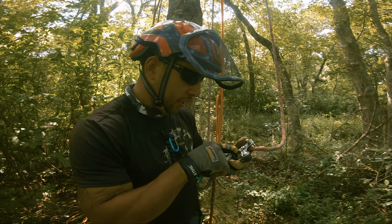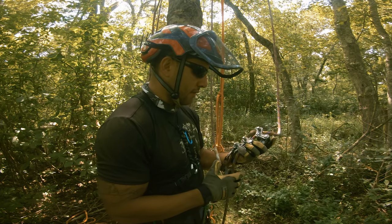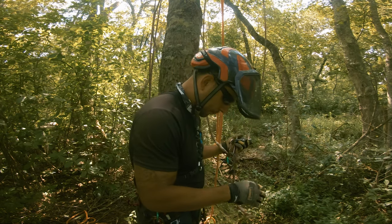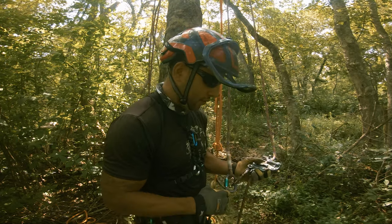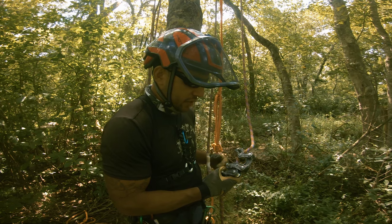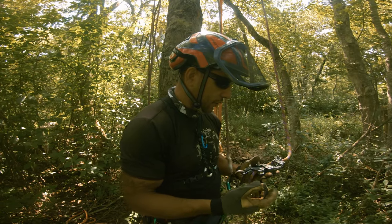And I have mine currently sitting right around the 3 or 4 there. I don't know if you guys can see it, but that is where mine is set right now, and that setting for me is really good. This is a Kern mantle rope, a really nice static line, with elongation around 1.6, somewhere around that area, and it's a really nice rope for DRT and also for SRT. But anyway, yesterday I was climbing DRT for the first time, and I made a video on that, so I'll post it up here in the left of the screen, and you guys can watch that if you want.